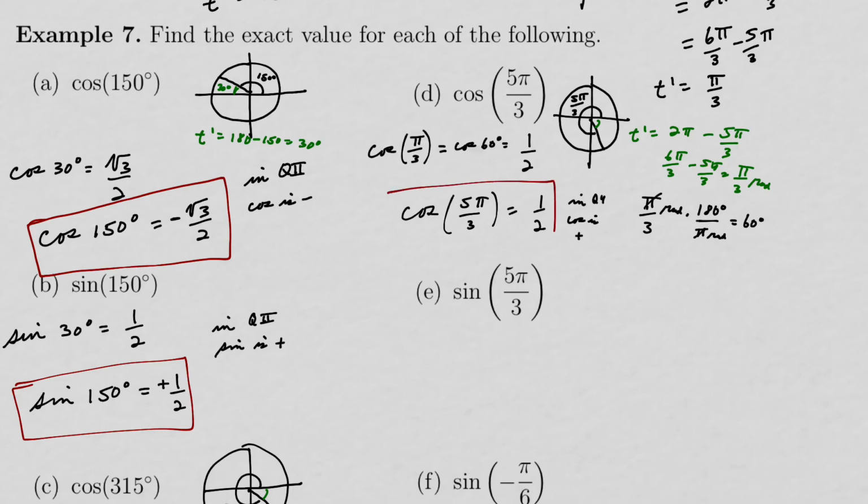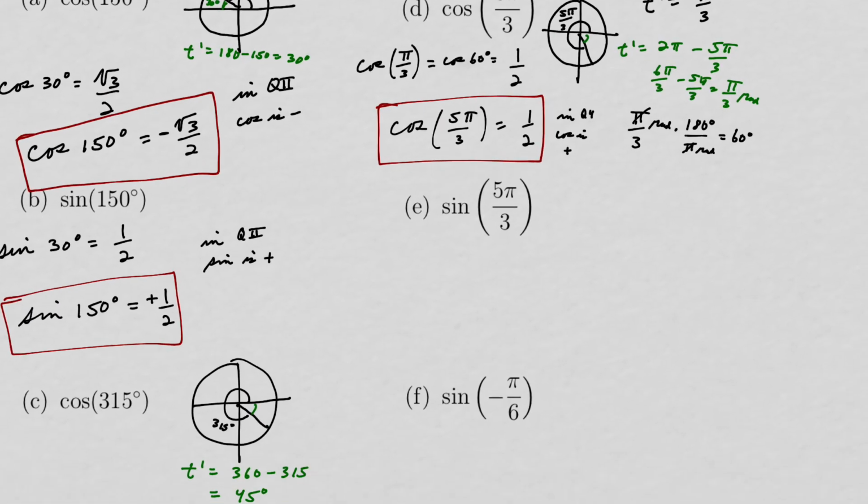Or add sugar to coffee, right? The C reminds you that cosine is positive in that fourth quadrant. So it looks like cosine of 5/3 pi is equal to 1/2. Okay, and then sine, same idea, right? We already know that the reference angle is pi over 3 or 60 degrees. So I can just find the sine of pi over 3, which is the same as the sine of 60 degrees. That's one of our special angles. It's radical 3 over 2.